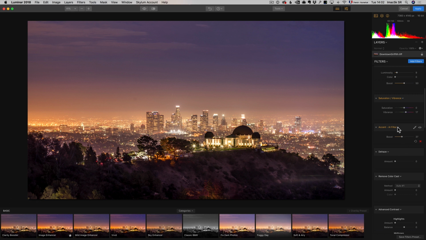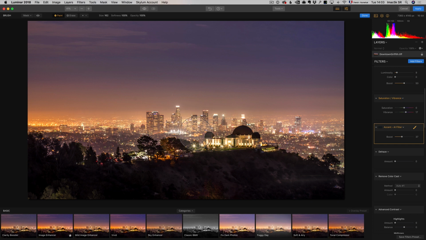So for any filter in Luminar, you can just click on the brush, and you see, make sure it's on paint. I can make the brush very soft, opacity 100%. I'm going to make the size a little bit bigger. I'm just going to paint. So I'm painting the effect only where I want it. And you can see here, you have a little mask. Remember, white reveals, black conceals, just like in Photoshop. And you see there's just a little line of white, meaning that this effect is only going to be here.